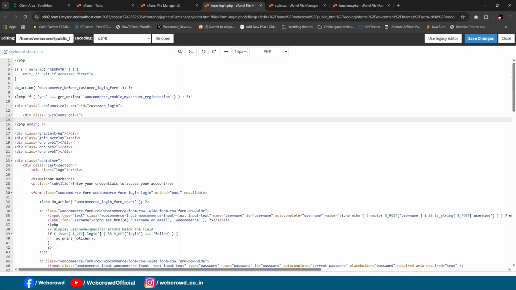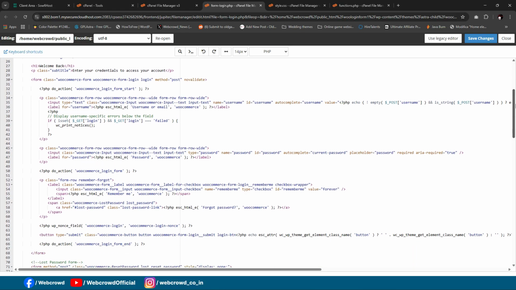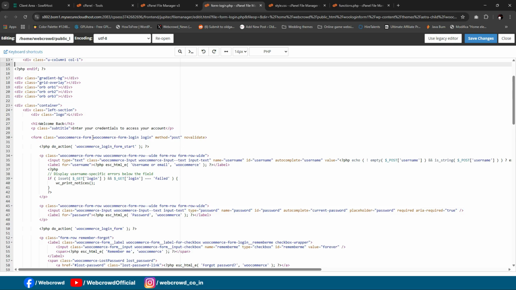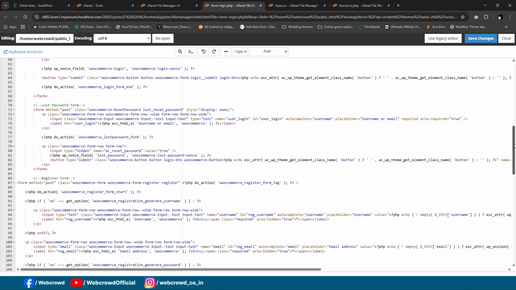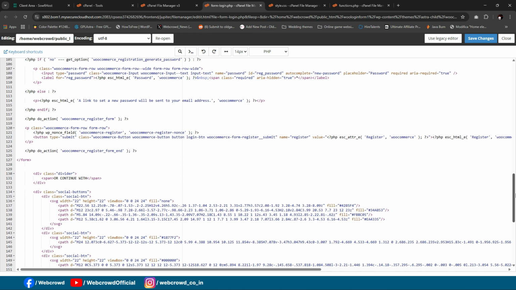Let me show you how it's set up here. See, this is login, this is forget password, and this is the register form. Just place your forms over here and everything will be done.